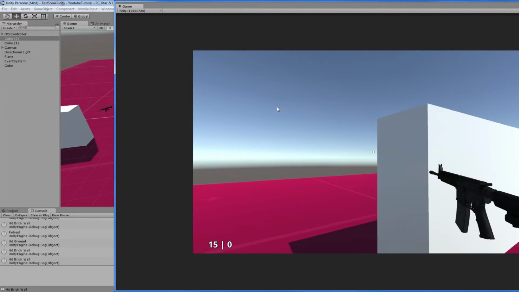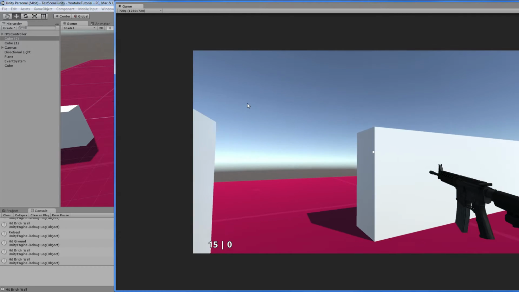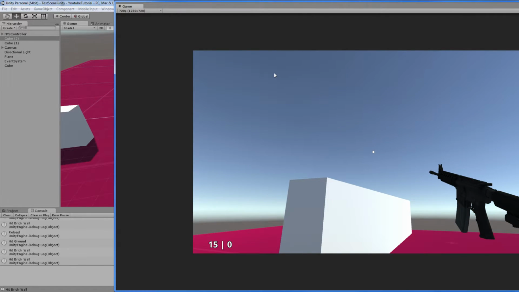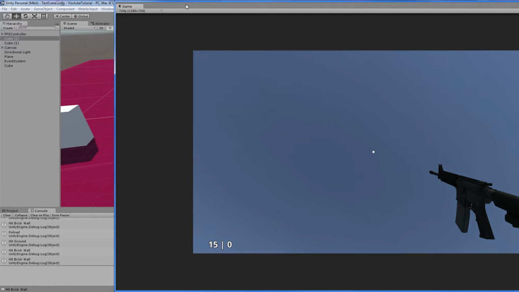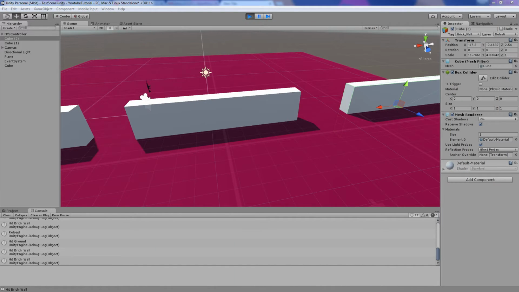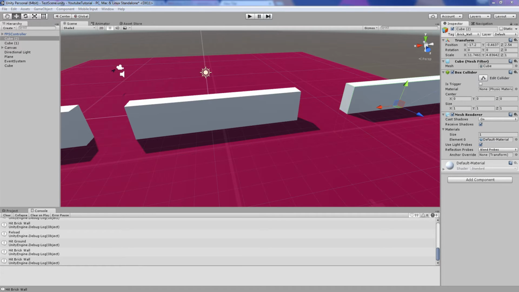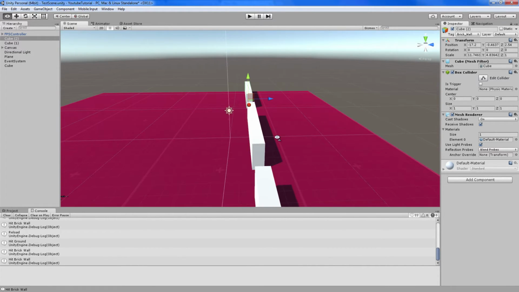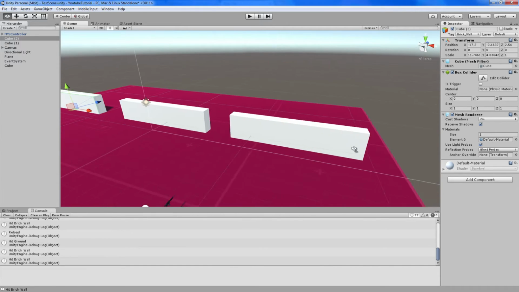So it's pretty much pixel perfect, although we can probably run tests later on just to double check if the crosshair is actually dead in the center properly. But normally with UI elements they do spawn in the center of the canvas, which is very useful. Okay, so now we've got that set up. I don't think there's much more we can do with this tutorial.